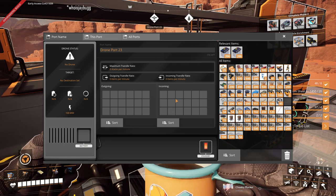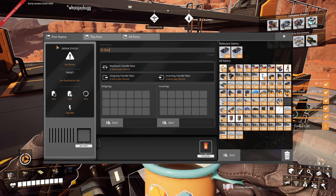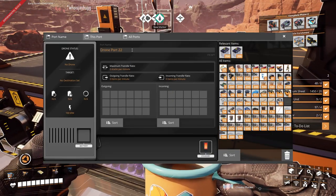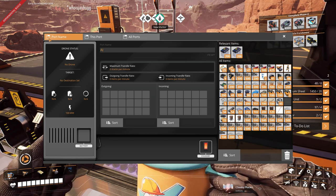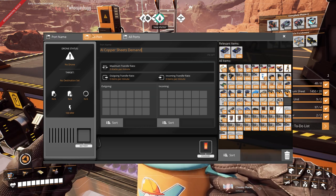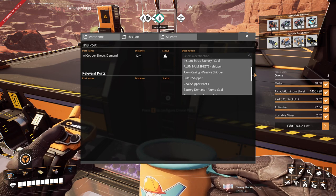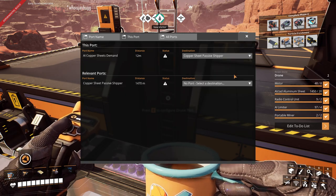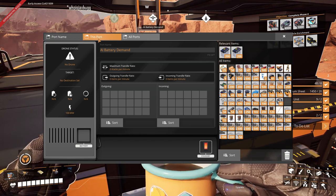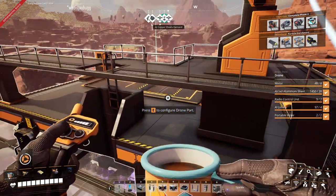All right. Here we know we want this to be the AI battery demand. And we want this one to be AI copper sheets demand. Okay, and then this port, we need to get the passive copper sheets. Passive shipper from the copper sheets, thank you. And you over here, we want you to bring in batteries. We want those batteries to come in exclusively just to supply this one.